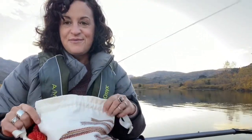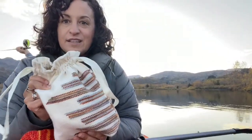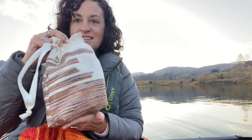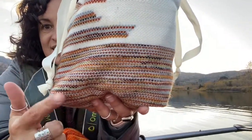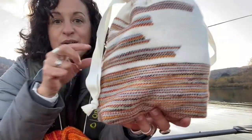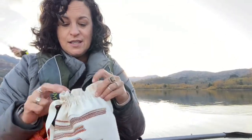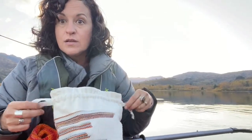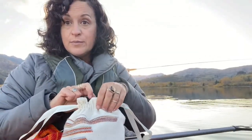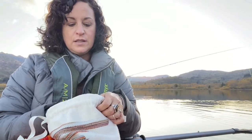So I'm gonna share what I'm working on. I have this really lovely bag that is woven. And these are the colors that are all around you. It really does look like this. You guys are gonna hear that the whole time, I'm sure. But hopefully you'll be more attentive to what I am doing. Actually, you know what? Since he is fly fishing, before I show you my knitting, let me show you these really cool flies. Can you hand me your fly box, Dennis?